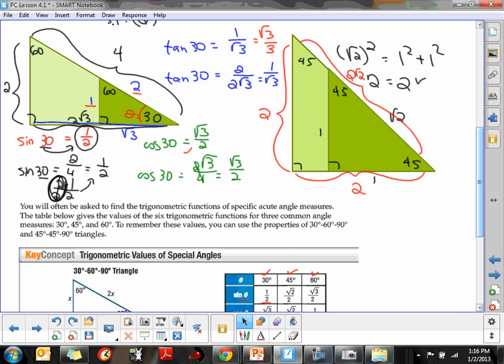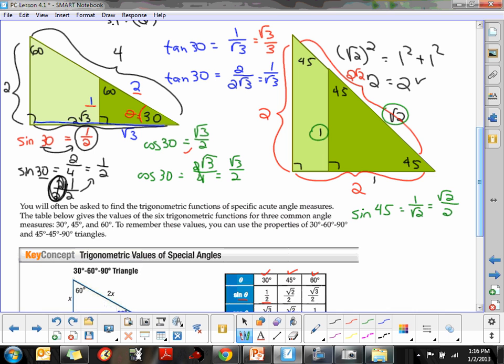So now if we start looking at our sine, cosine, and tangent, the sine of a 45-degree angle is equal to the opposite, which is 1, over the hypotenuse, 1 over the square root of 2, which is the square root of 2 over 2 in simplest terms for a 45. Then if I take the sine of the larger triangle, which I made double the size, it will be the opposite side, which is 2, over the hypotenuse, which is 2 times the square root of 2, and the 2's will cancel, so it's 1 over the square root of 2, which will, again, be rationalized to the square root of 2 over 2. And that will hold true for sine, cosine, and tangent.